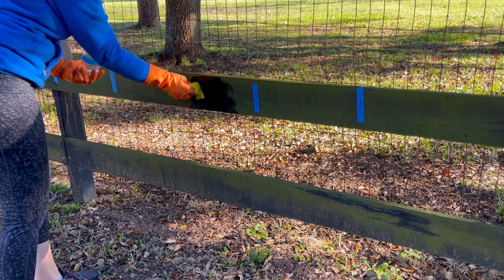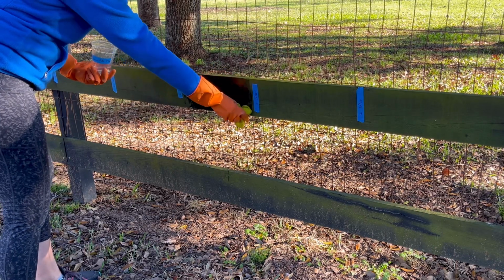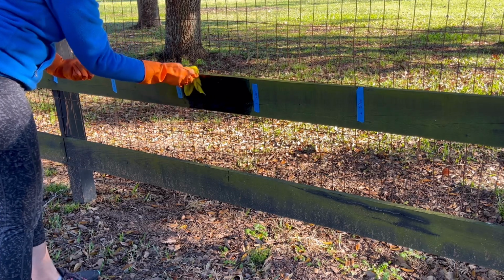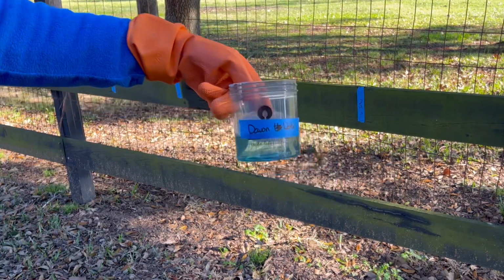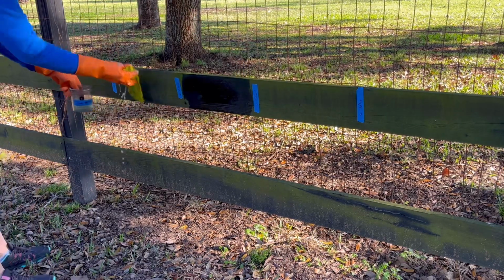So I'm starting with the vinegar and water here, and I am sort of scrubbing at that fence. So part of the algae or mildew might be removed just by scrubbing, but I'm going to let each of these sit on the fence for about 10 minutes before I rinse it away. Next up is that dish soap and water. So I'm going to do a little bit of the light scrubbing just like I did with the vinegar.